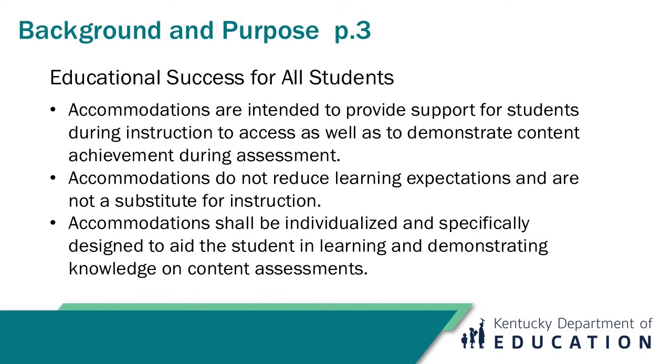The General Assembly is committed to ensuring that every student has the opportunity to succeed in school. The Inclusion of Special Populations regulation describes student populations who may need accommodations to be successful. Accommodations are intended to provide support for students during instruction to access and learn content, as well as to demonstrate content achievement during assessment. Accommodations do not reduce learning expectations and are not intended to be a substitute for specific instruction. Accommodations shall be individualized and specifically designed to aid the student as the student learns.